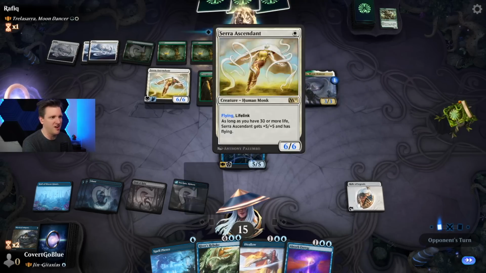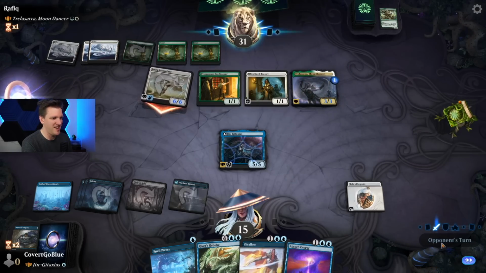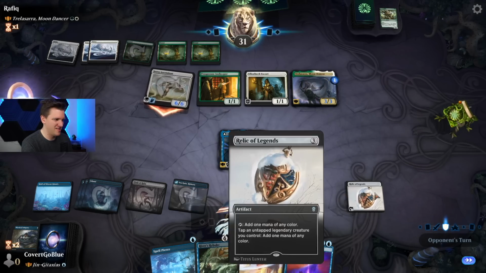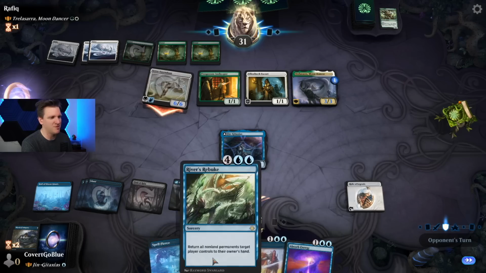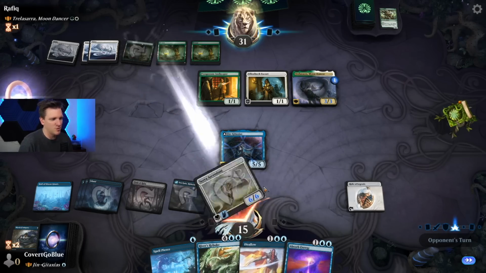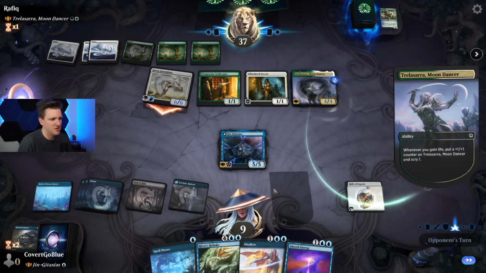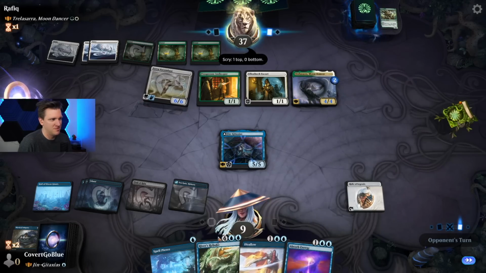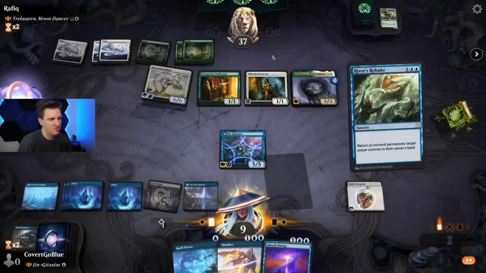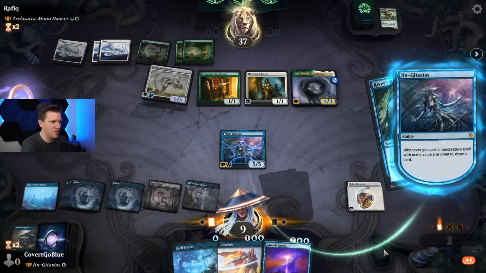Man, I really need to draw the Archmage's Charm to just steal this Ascendant. We need a land off the top too. We'll get 2 draws for it, but we really need it. I want this River's Rebuke and counter protection. Okay, there's the land. What a card.